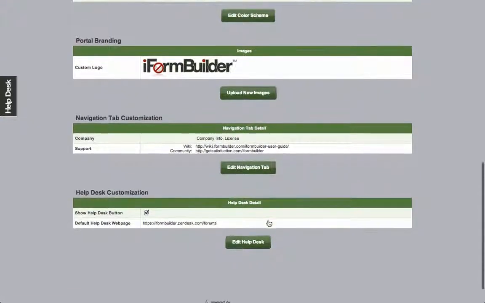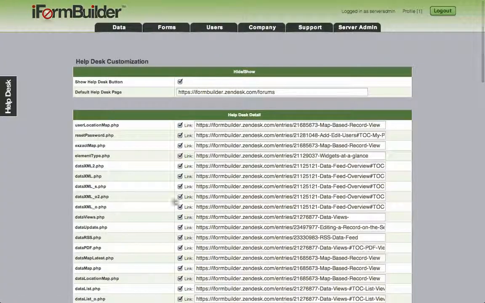and move on to the help desk customization. By default, we have the help desk slider here, linking to what we feel is the appropriate page in our knowledge base. But if you wanted to link to your own content or link this to different content within our knowledge base, then you do have the freedom to do so as well. In addition, you can turn this off by deselecting this checkbox here.